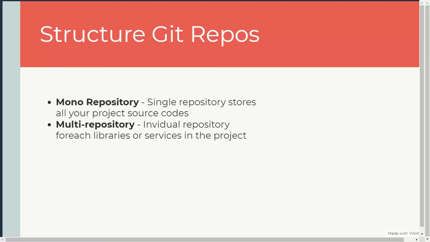Okay, so the mono repository means we will be creating only one repository, and inside the repository we will have all the source code. For example, let's take one .NET web application. In the same solution, I need three sub projects: one is the class library, another is the API or web application project, and another is the front end, maybe a React or Angular project.